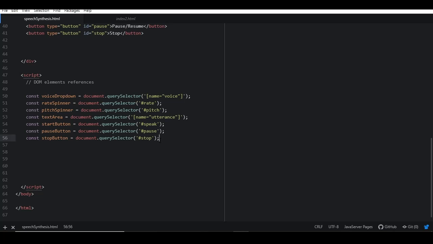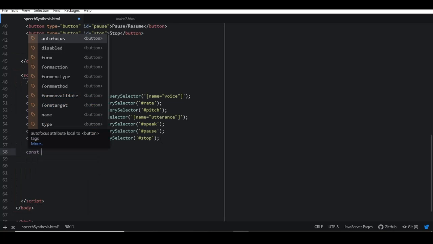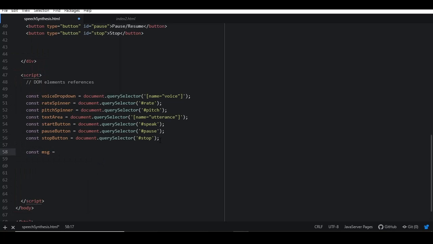So let's start using the speech synthesis interface. First, I'm going to create a new SpeechSynthesisUtterance object. As I told you earlier, this object will contain all the features of our speech, such as the voice, the rate, the pitch, and the text.